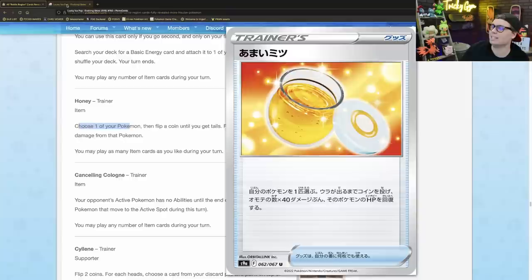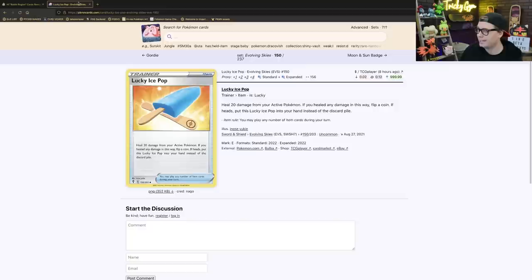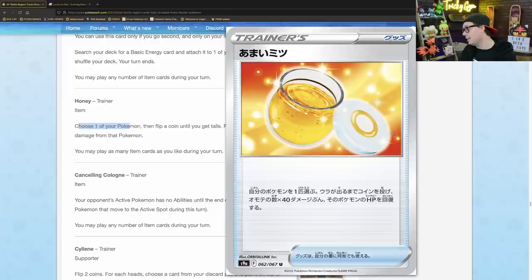It doesn't guarantee a heal. Lucky Ice Pop guarantees a heal of 20 damage. This card does not. But I do think that Honey could see play in those crazy tanky heal decks like the Stonejourner VMAX deck. It certainly could, as if you flip like three heads, I mean, that's like 120 damage heals.